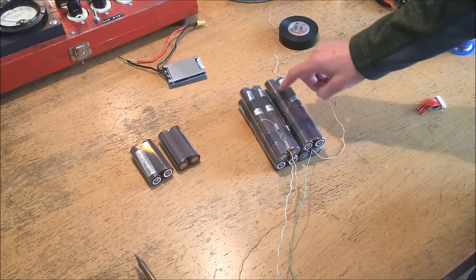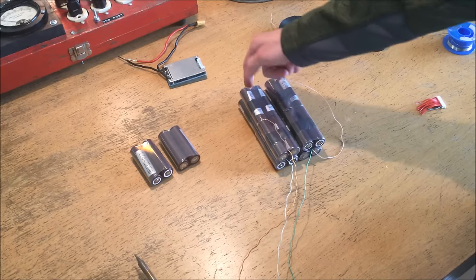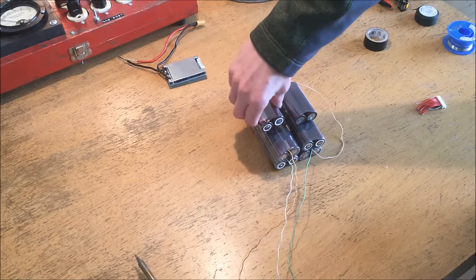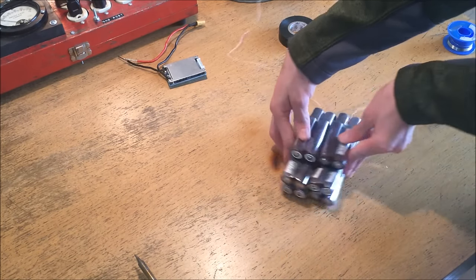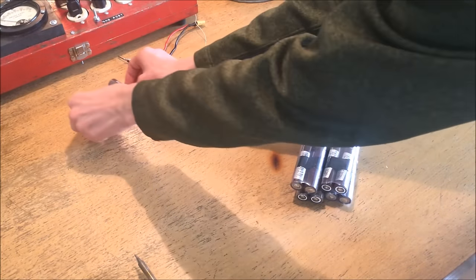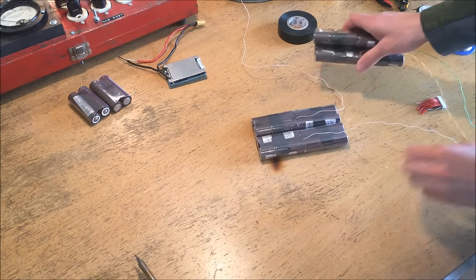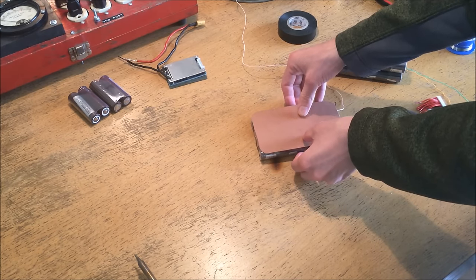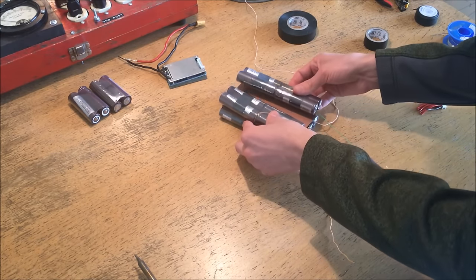The first thing I'm going to do is connect the lower section together. What I'm effectively assembling is a pack where the lower section is connected all the way together and on the other side the sections are connected vertically — creating a battery pack where current goes in through the positive, through and around, down, back through, across, through each pack, up again, and out. Then on top I'll place the two additional packs connected directly across so my overall pack anode is here and cathode is here. I'll connect them with tape temporarily to hold things in place.